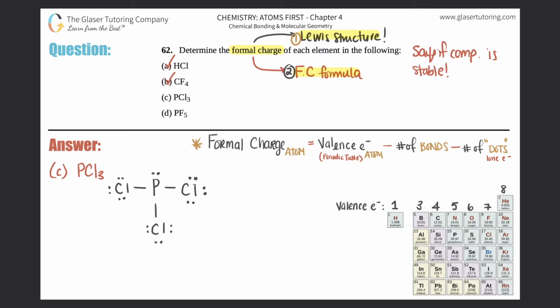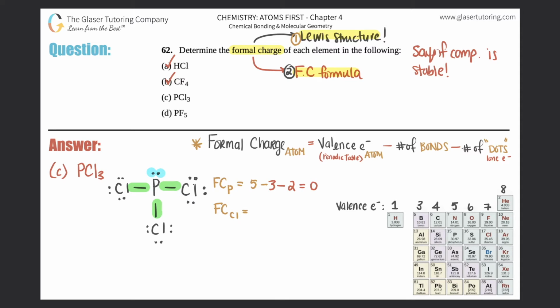So I'm going to just put over here, we'll say formal charge of P, and then we'll do formal charge of Cl. So let's do phosphorus first. Always start with your valence electrons, which is on the periodic table. So for phosphorus, there's 5 valence electrons. So I'll say 5. Minus, how many bonds does the phosphorus have? Well, it has 1, 2, 3. So 5 minus 3 minus, how many lone electrons does phosphorus have? Oh, it has 1, 2. So this would be 5 minus 3 minus 2, which is 0. Another neutral atom. Stable.